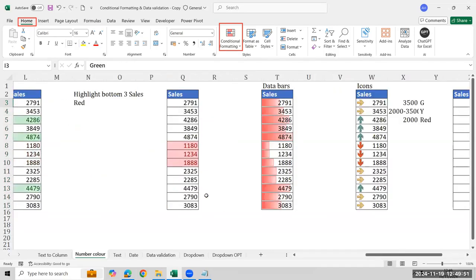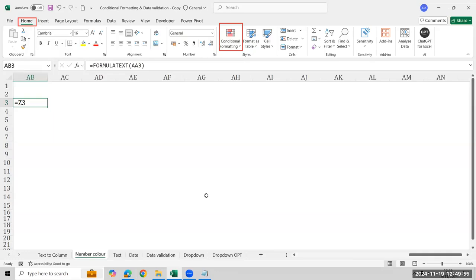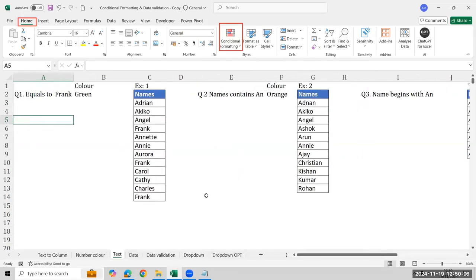So this was all about your number formatting. Okay. Now coming to the text. Change the page, please, and go to the A cell. Now, wherever you see the name Frank, it should get highlighted with green color.